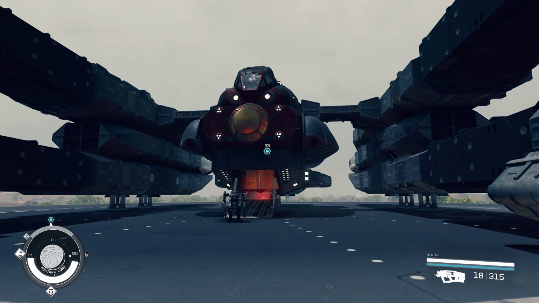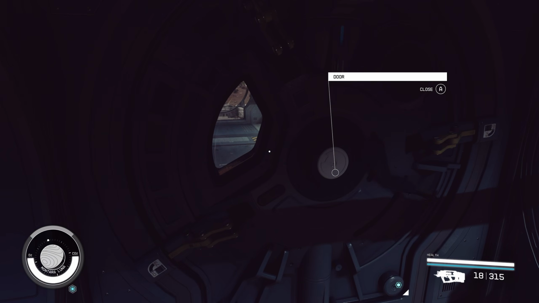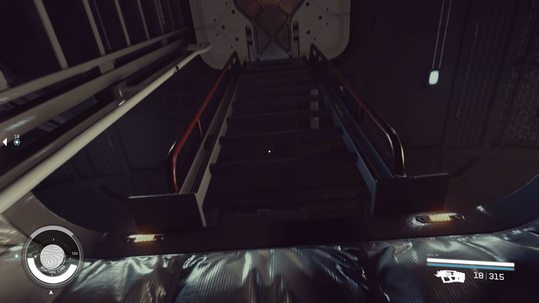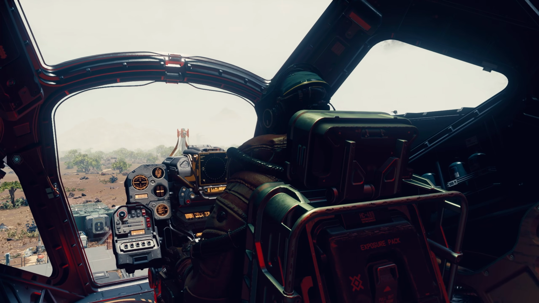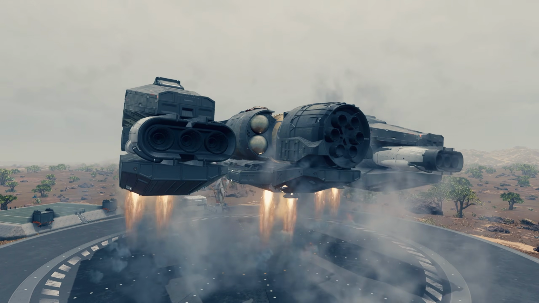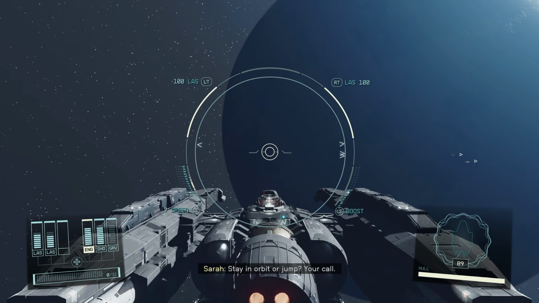Can I be of service, Captain? Things for you. Your clothes clean, your boots polished, your mirror shine. All thrusters firing. Some religions say our lives are circular. Well, stay in orbit or jump. Your call.